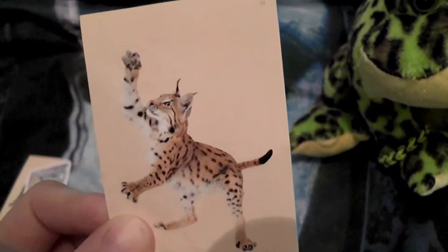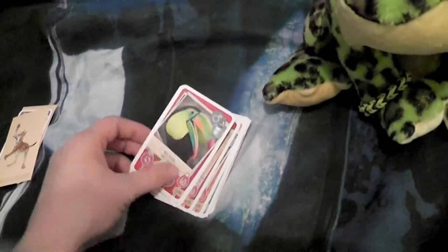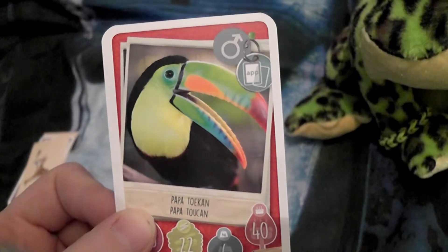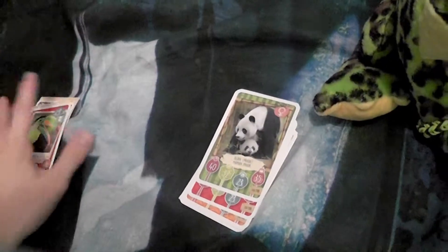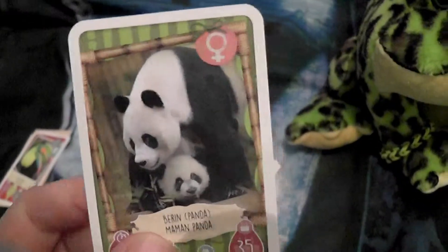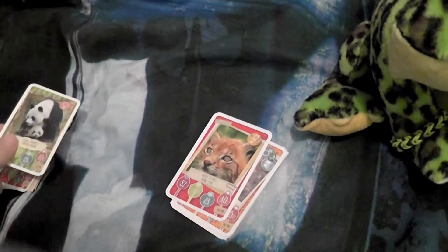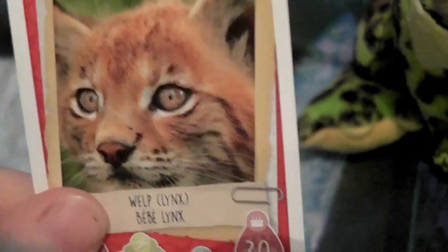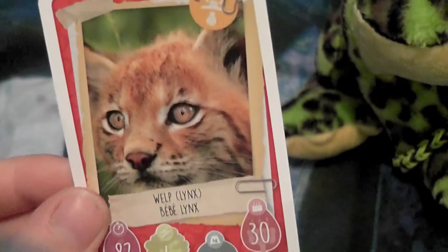I think this is a lynx — maybe a pretty young one. It's a beautiful card. Also one of the beautiful birds that I had. It just has a long colorful beak, it's so beautiful. I have two of them. And I think I also had a panda — this is the baby panda. This is also a lynx, a big cat. It's just so cute, look at his eyes. And this is a baby lynx. So adorable.